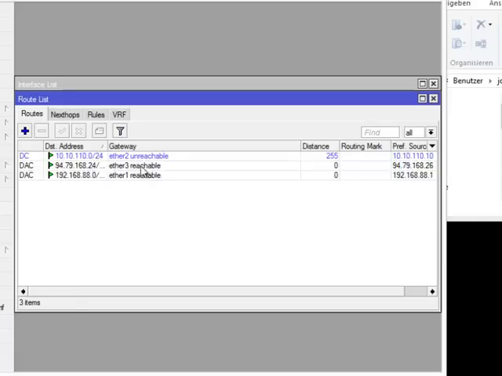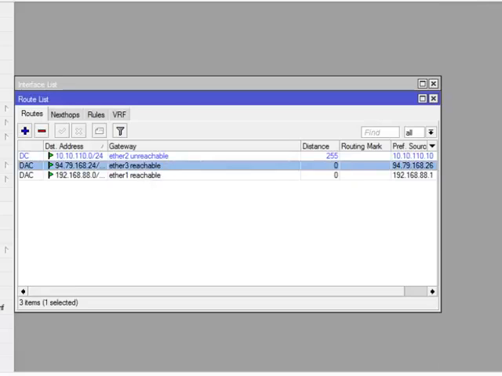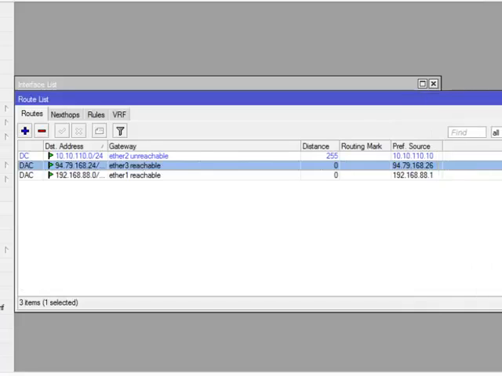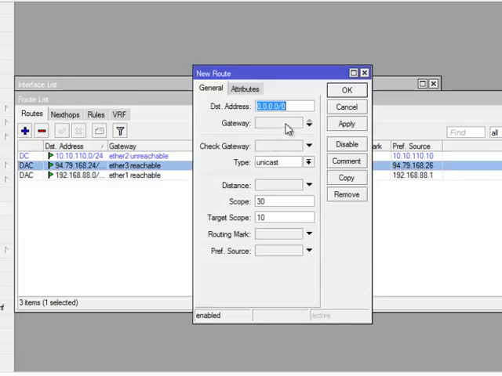I can see that the route is already active over here, and the gateway is 25, so I will add the gateway 25.